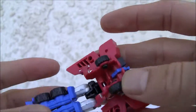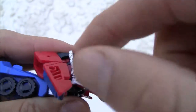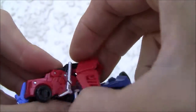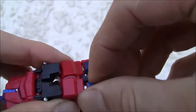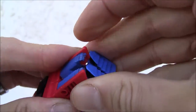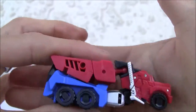Transformation, very, very simple. 5 steps, right? First thing we're going to do is pop open the head and move that, kind of automorph it down. So it clicks over here. You want to make sure that the pipes line up. So that's pretty much it. As you can pretty much figure out, the legs just snap in. And the arms, you want to make sure that they swivel out. And they do peg, right, sort of like that, and they do snap in place, so that kind of helps the transformation. Want to make sure that the arms are inside, and just kind of settle it in place there, and transformation is almost complete. And make sure that the head just swivels back down, and there is your, for lack of a better term, vehicle mode. Again, really, really tiny.